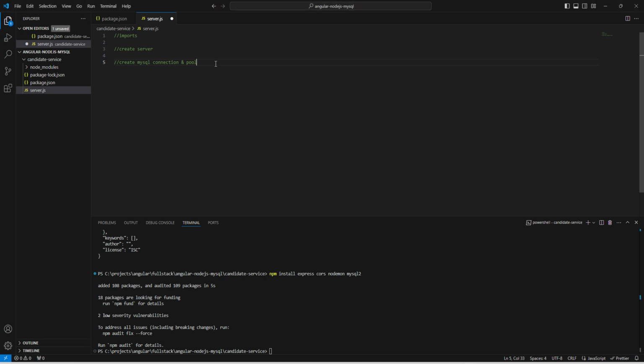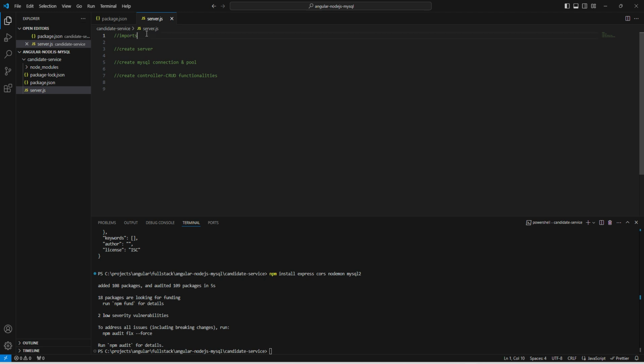We are going to create a MySQL connection and pool. Next, we are going to create one controller wherein we are going to implement all the CRUD functionalities, and finally we will test our CRUD functionalities through Postman. So that's it. So these are all points which we are going to cover.